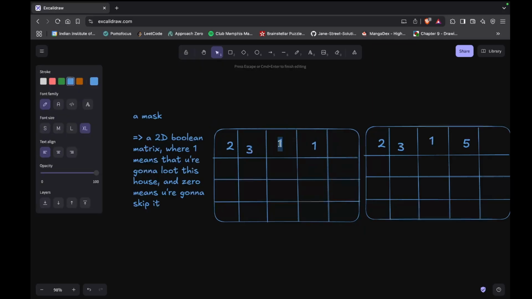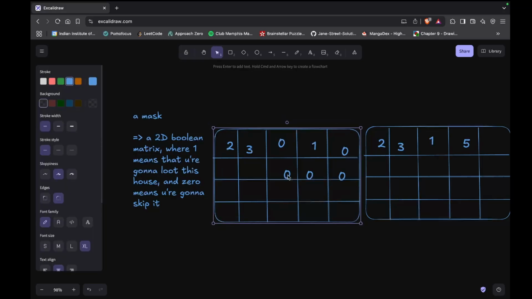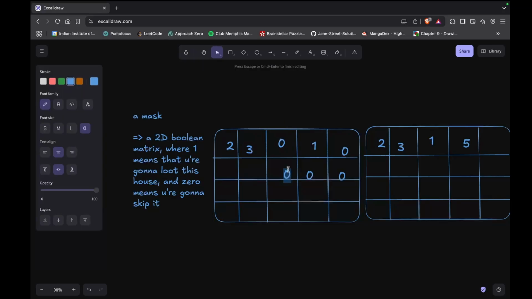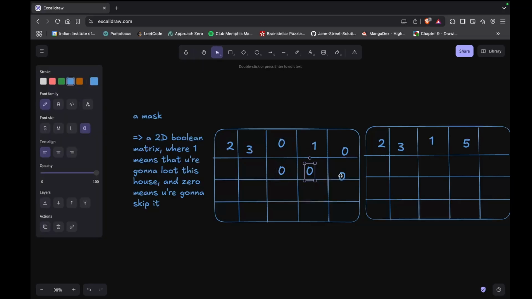Then this will become a 0, this will become a 0, this will become a 0, this will become a 0, this will become a 0. And then you can steal this. So this becomes 0, this becomes 0, this becomes 0. I hope you get the idea.